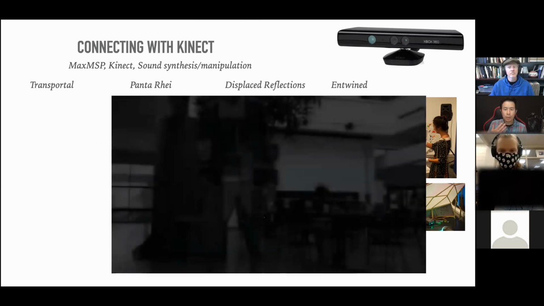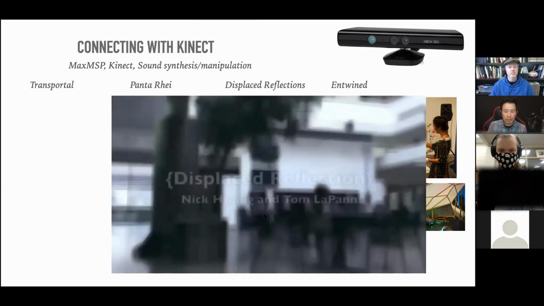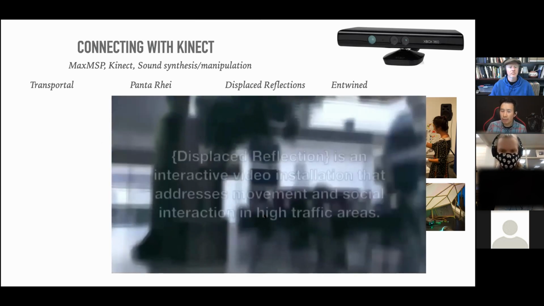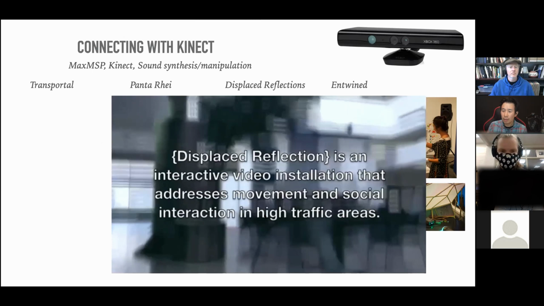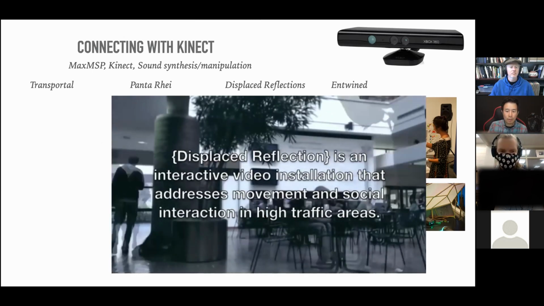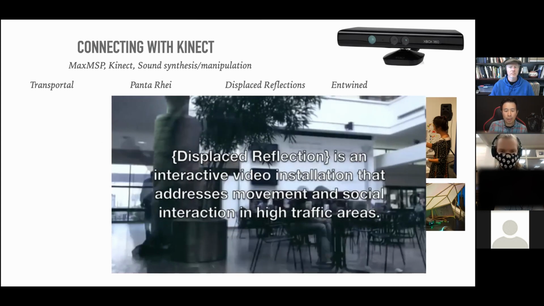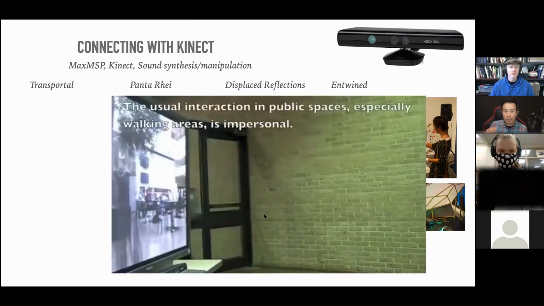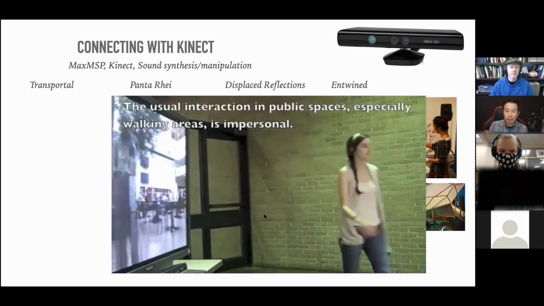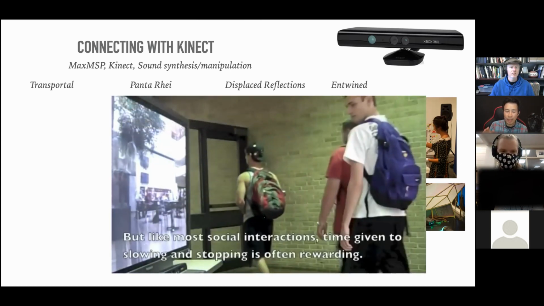This reflection was more about working spaces and trying to encourage people to slow down where they are in location. And so where we took video, we recorded people walking by certain spaces, and depending on how fast they were moving, replays of past people's passing of that area would replay.